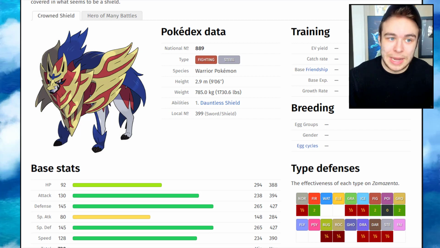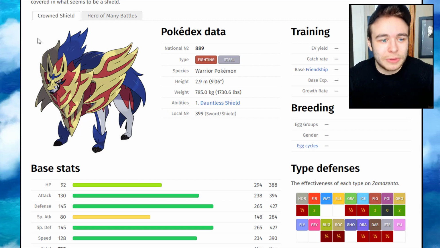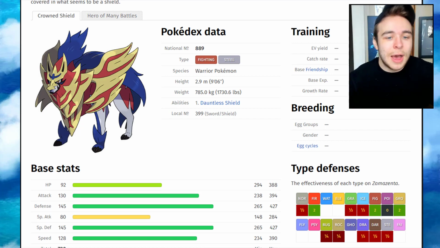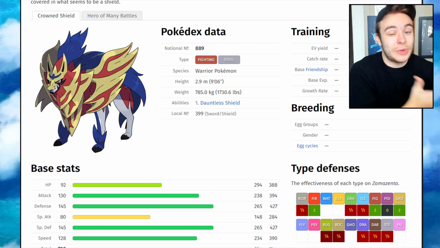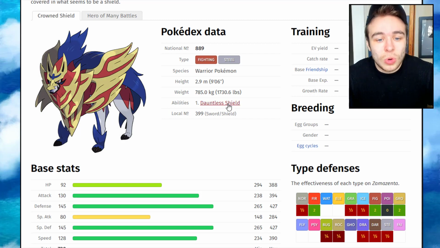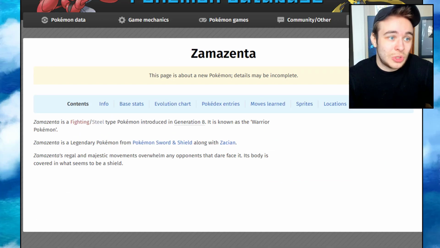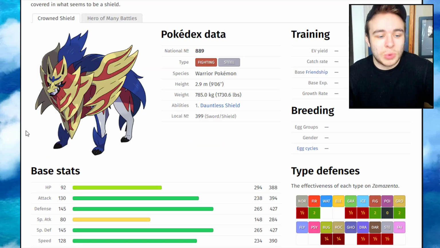The Shield legendary. This is the Crown Shield form, obviously not going to be going off the Hero of Many Battles form because just like Zacian, this form is so much better. So this is a Fighting Steel Pokemon, which isn't too bad of a typing, nowhere near as good as Fairy Steel, but it is what it is. Gets Dauntless Shield, which basically does what Intrepid Sword does and just boosts the defense as soon as you enter the battle, so very, very nice for that bulk.